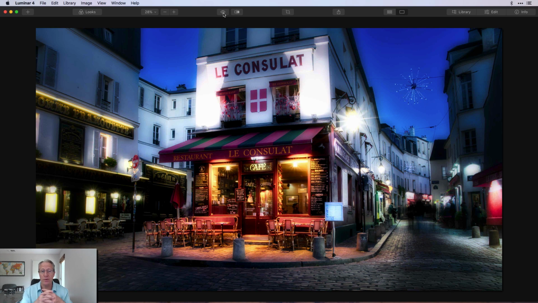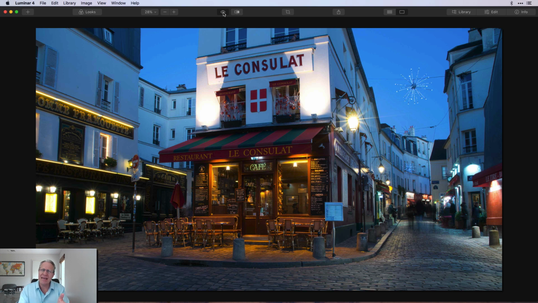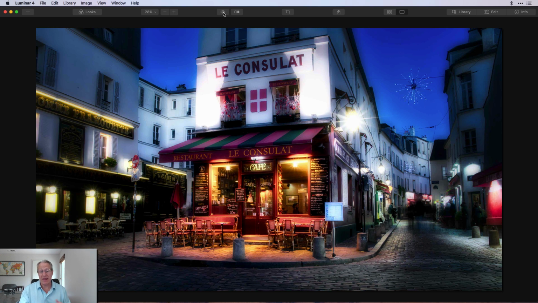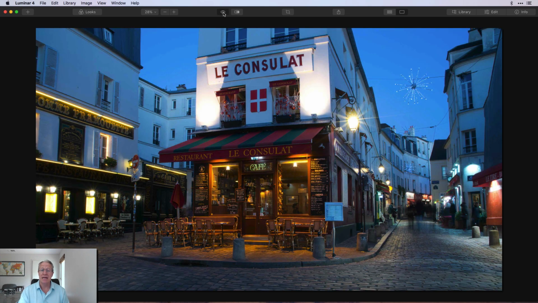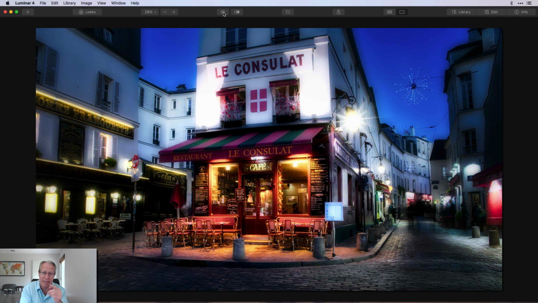So here's the original photo, kind of blue, kind of bright. Here's my final photo, where I got better balance of color, less blue overall. I've got light and shadow where I want them, and I feel like I've created a bit of a romantic, moody look to the street scene. I'm going to reset my filters, and then we'll walk through how I got from that photo, which I like but was kind of boring, to this one. You can't really change the composition. I probably would do things differently today, but it is what it is. But I like that edit much better than the base photo. Let me hit reset and let's get going.